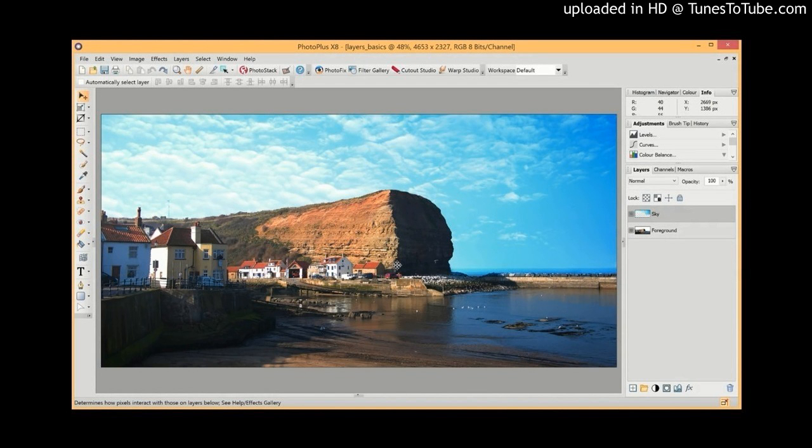So with this layer selected, I can then begin painting over the clouds here. So I'm building up the brightness of the clouds. I can also increase the brush size to cover a wider area. And also you'll notice we've added a slight sheen to the edge of the cliff here. So a bit of a diffuse effect.